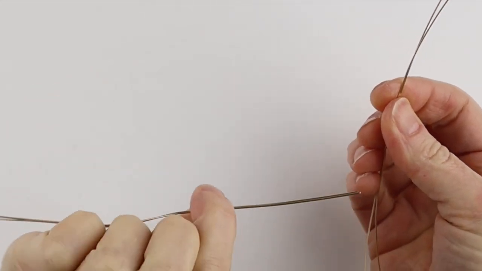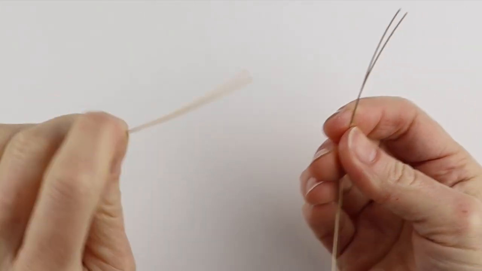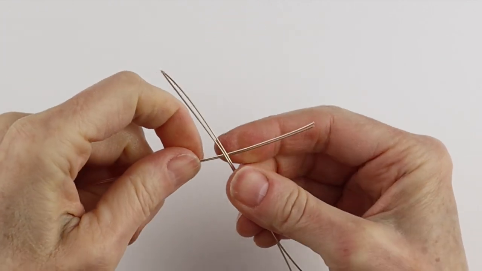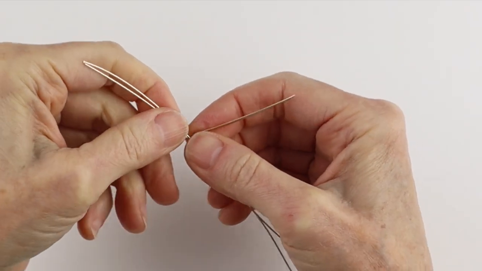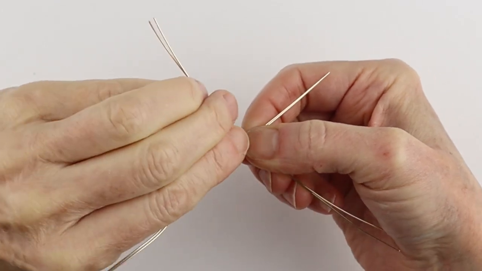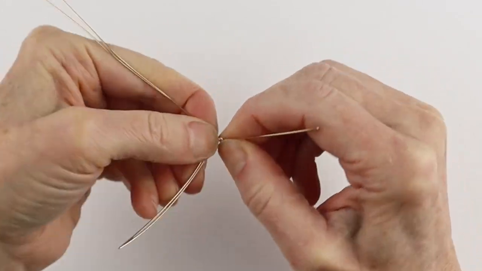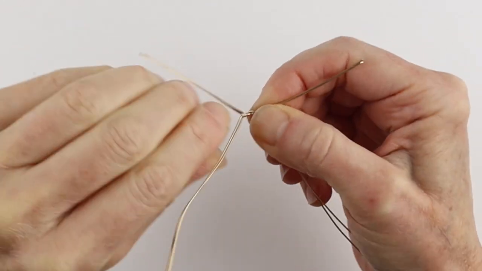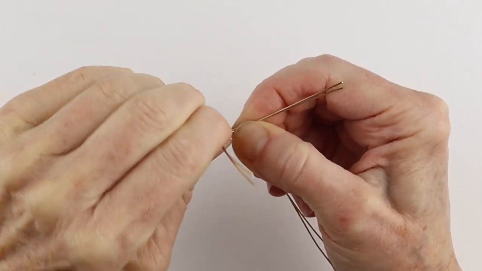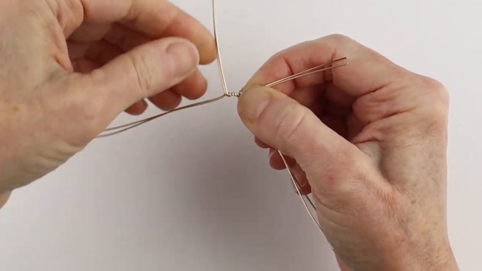So for the sun we're going to take two longer pieces that are about 8 inches and two shorter ones that are about 4 inches. We're going to crisscross these and then we're going to twist them. So we're going to go one, two, three, and we want these ones to end on the outside.